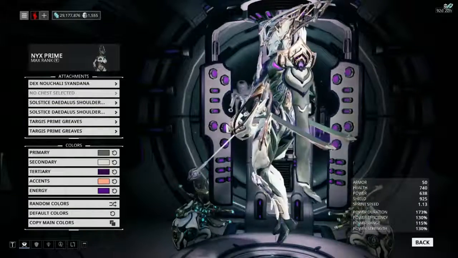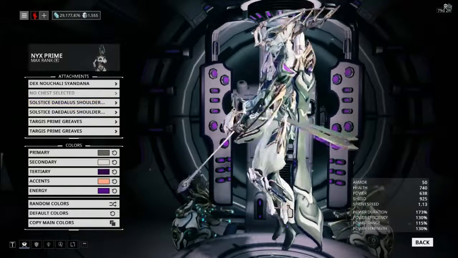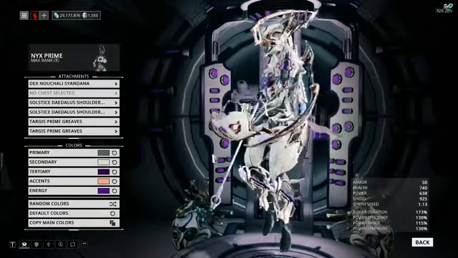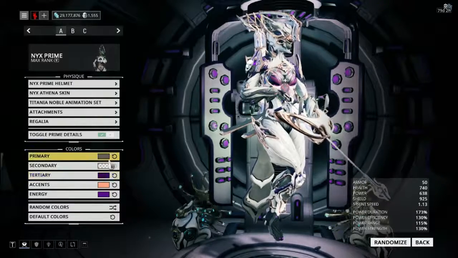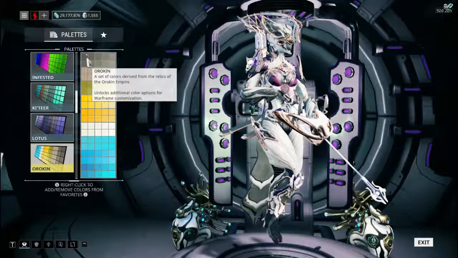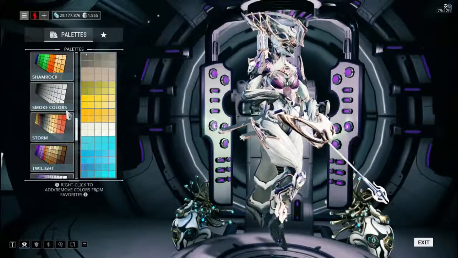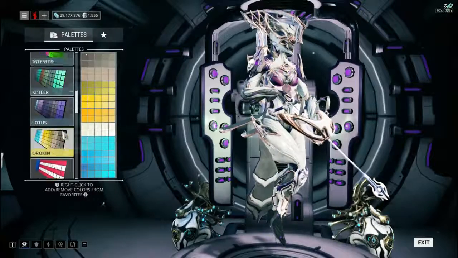But anyway, like I said, the deck's No Shall I Sandana. Both shoulders are the Solstice Daedalus. And then the Targus Prime Greaves for your legs. Now, as far as the colors go, you're going to want this grayish brown from the Orkin palette, which there are duplicates elsewhere. Like, I believe there's similar ones in both Storm and even Smoke.